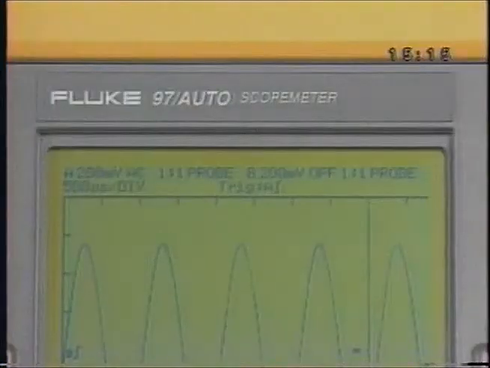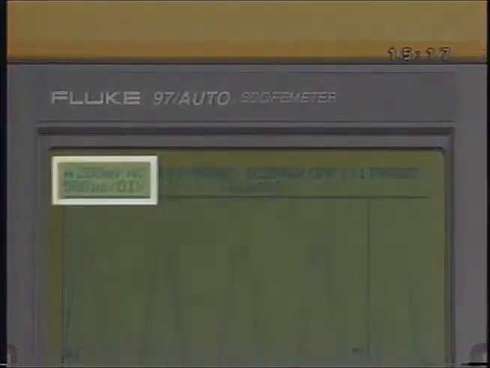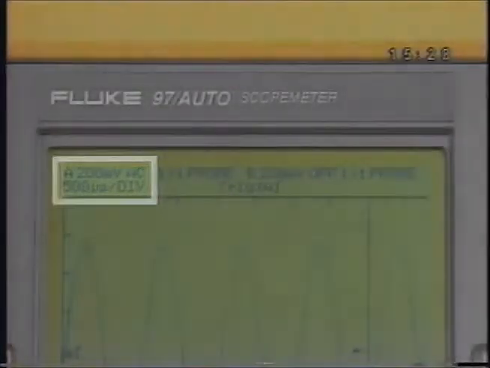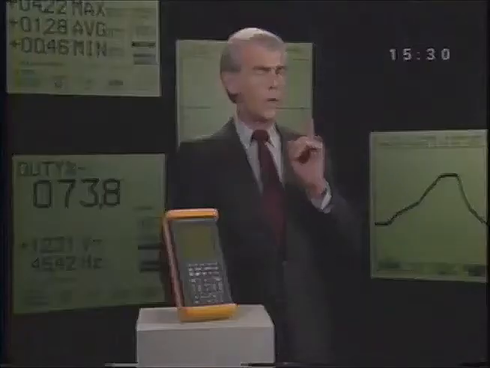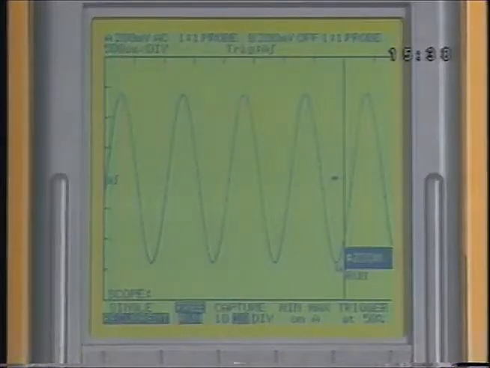If you take a look at the top display, you'll see a voltage and time value for each division of the display. This Scopemeter picked levels of 200 millivolts and 500 microseconds for each division on the scope display, though your readings may vary. One point to remember is that this signal has a much higher frequency than most typical automotive signals. Let's start by looking at the voltage scale.